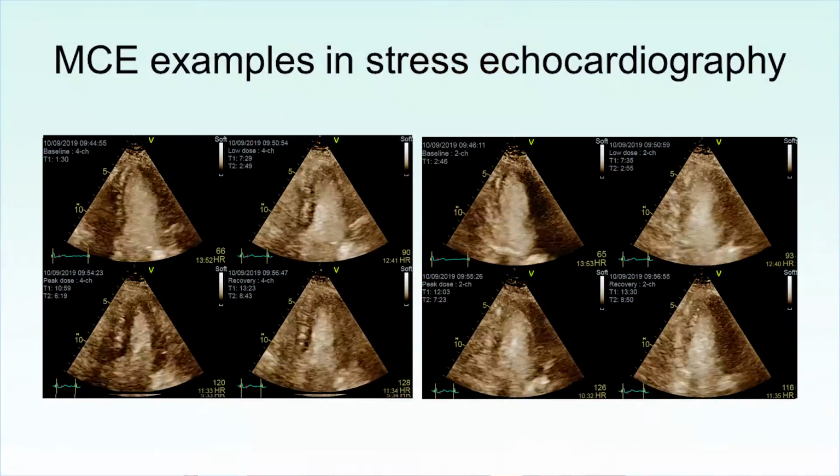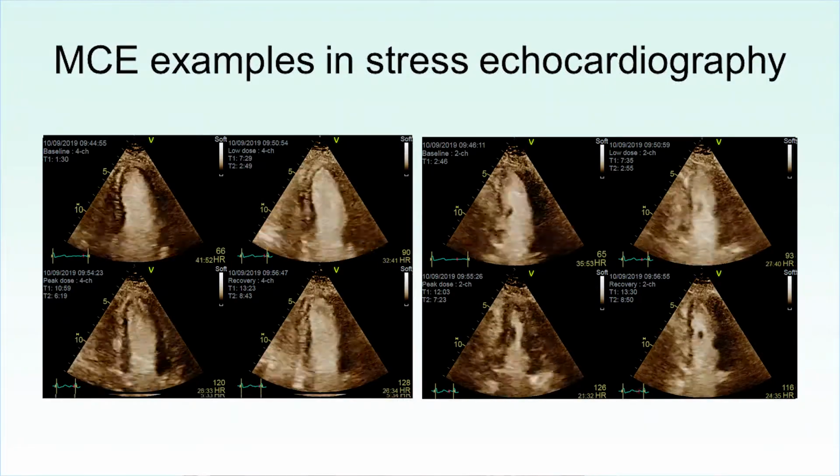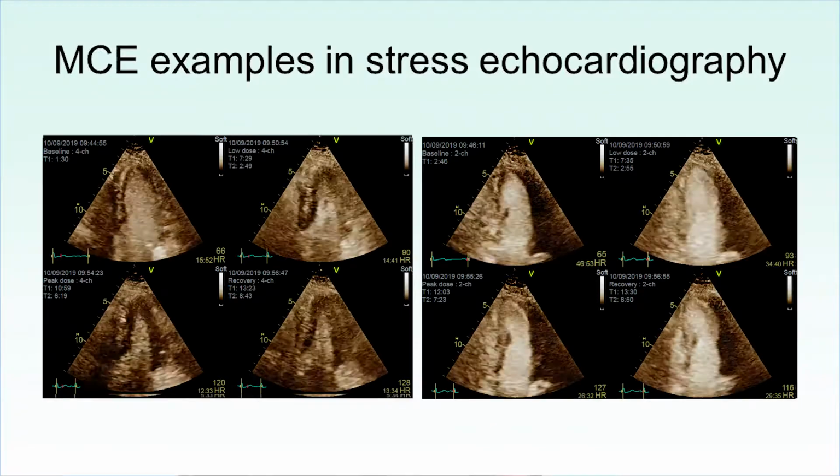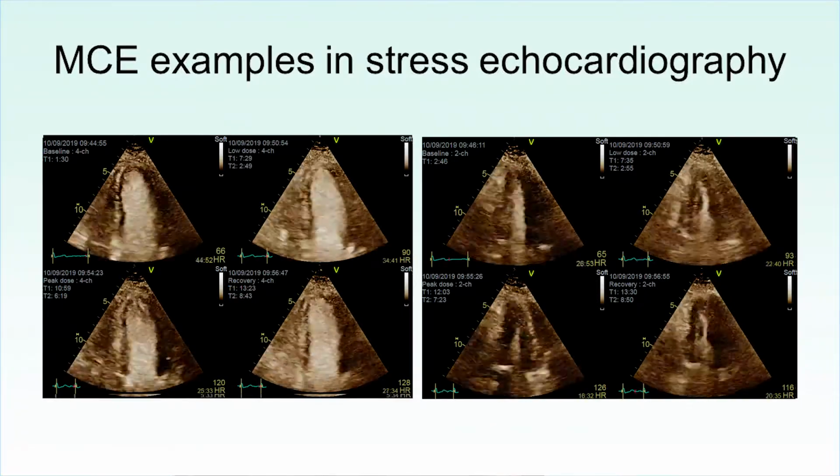Now let's look at how we utilize that in our own system. This is the normal demonstration of a normal study, essentially. Again, we'll show how this can be incorporated within our system. So these are the baseline images. You've got baseline, low dose, followed by peak images and peak recovery.